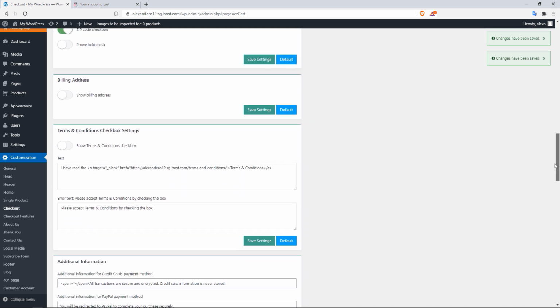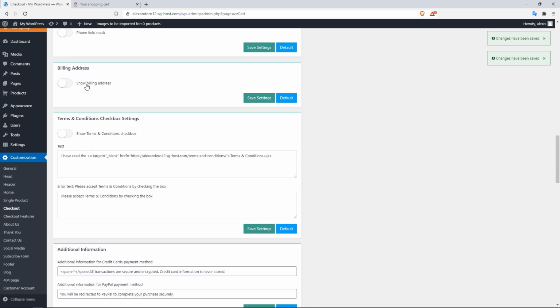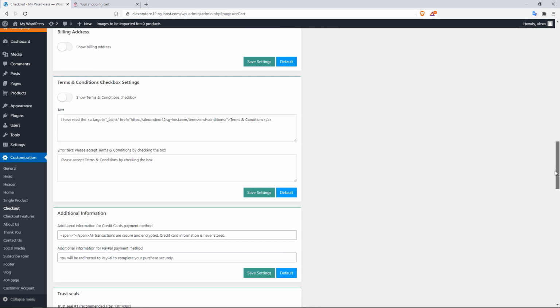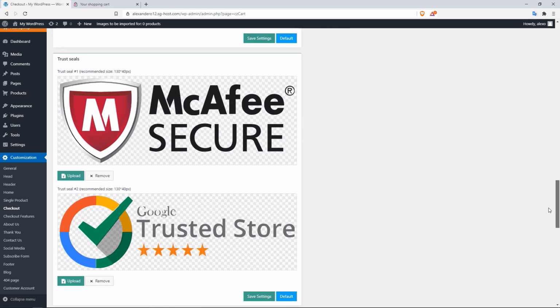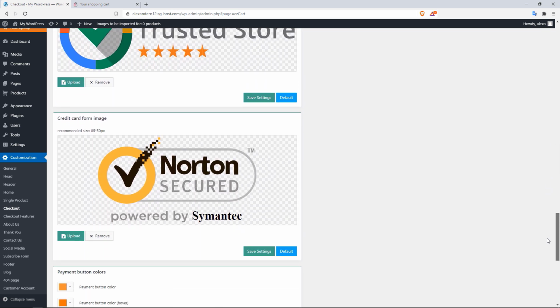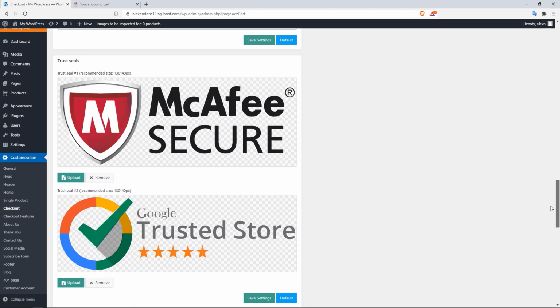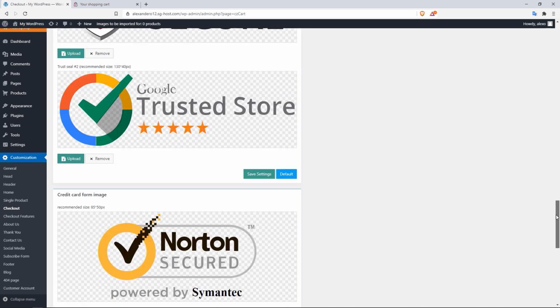Let's come over here. So you have the billing address. You can decide to show the billing address as well if you wanted to. And then right here, you can show the terms and conditions checkbox, where you have things like, I've read the terms and conditions, I accept this. You can customize that one. And then, of course, in here, you can upload your own images for the trust seals.